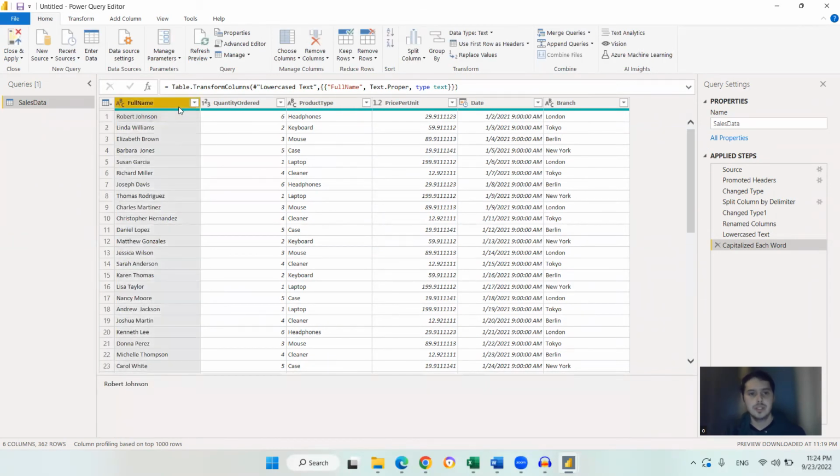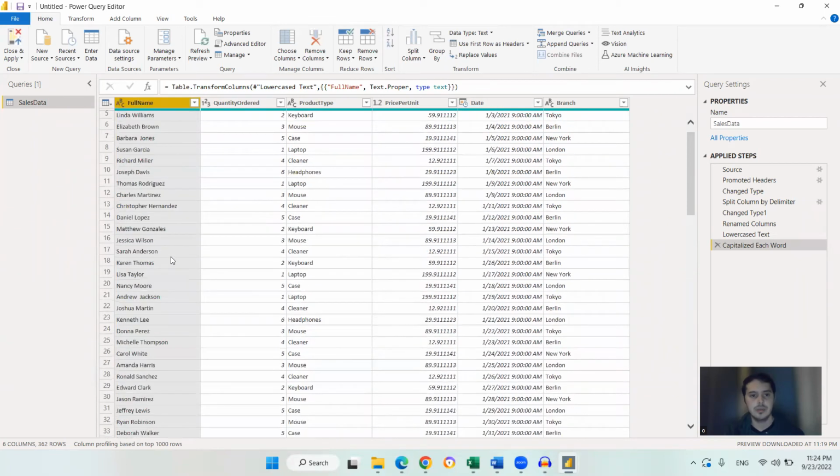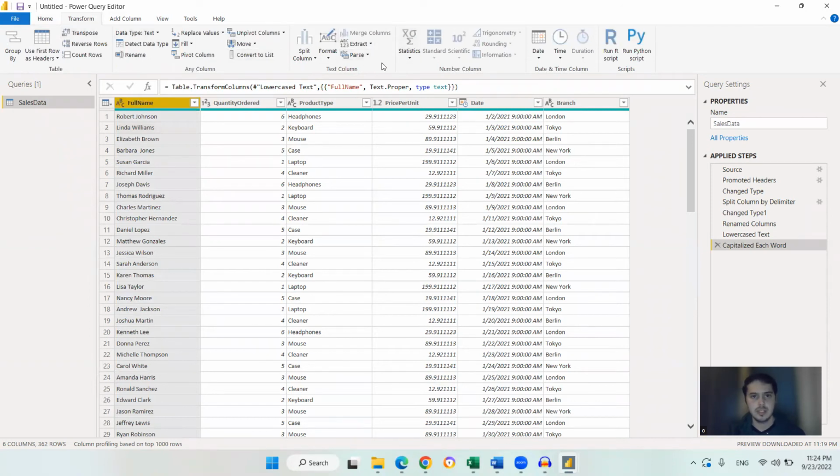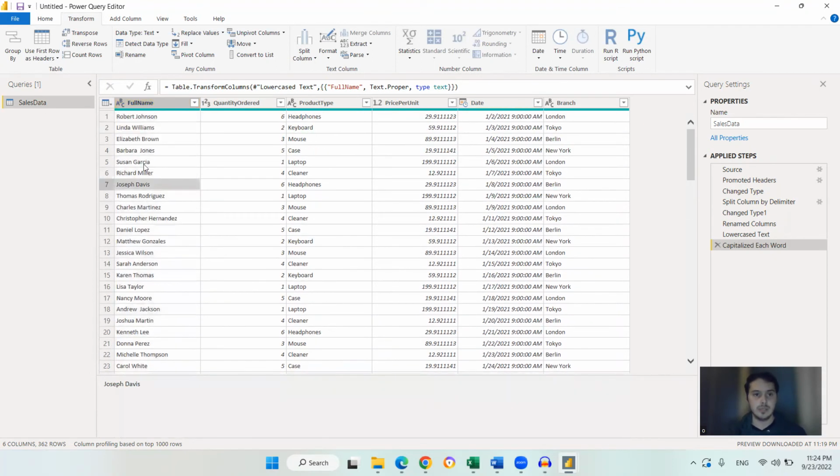Yeah. Now, in order to find out if there are any recurring names and surnames, we would need to go back to our transform section. And here we would need to hit the statistics button and count distinct values. Now, to quickly explain you what this will do. Now, as in SQL, when you write down that count distinct values query, in this particular case, it would give you all of the distinct name and surname combinations. So in our case, it's just one single customer.